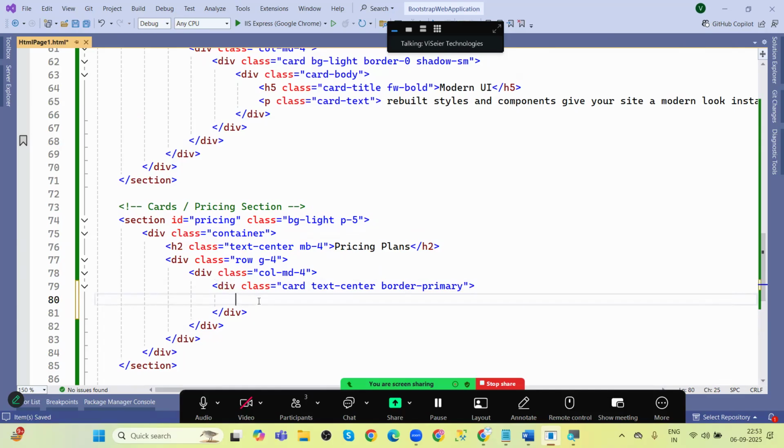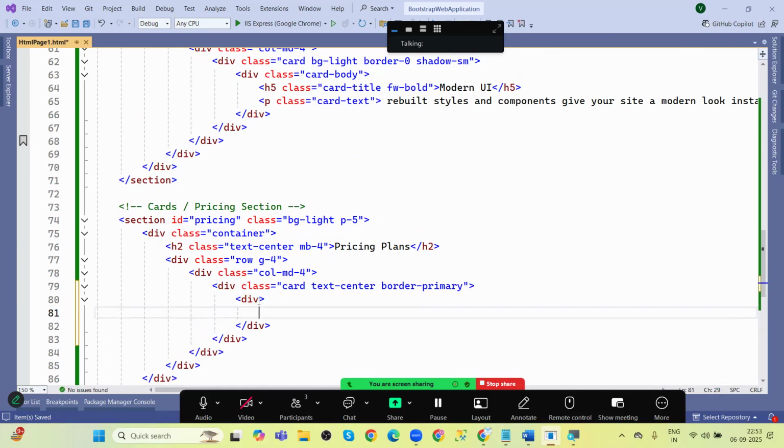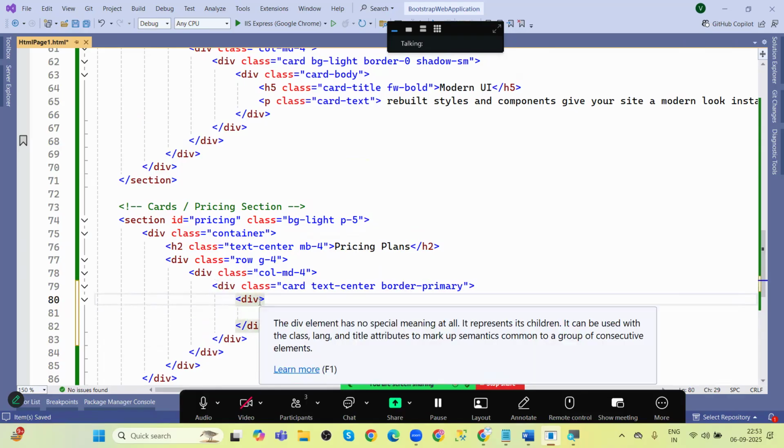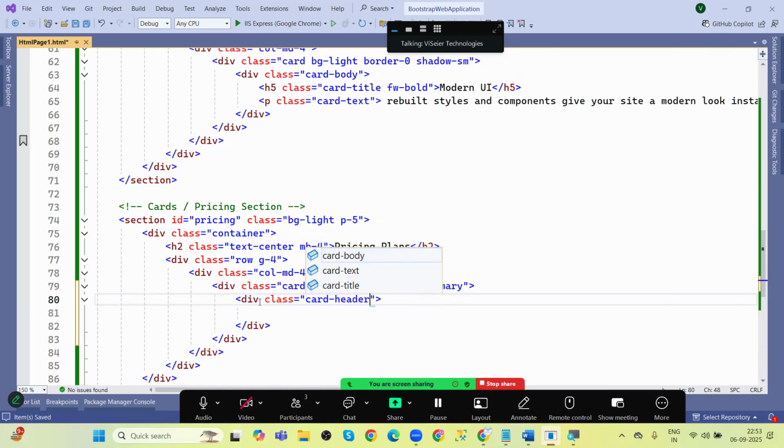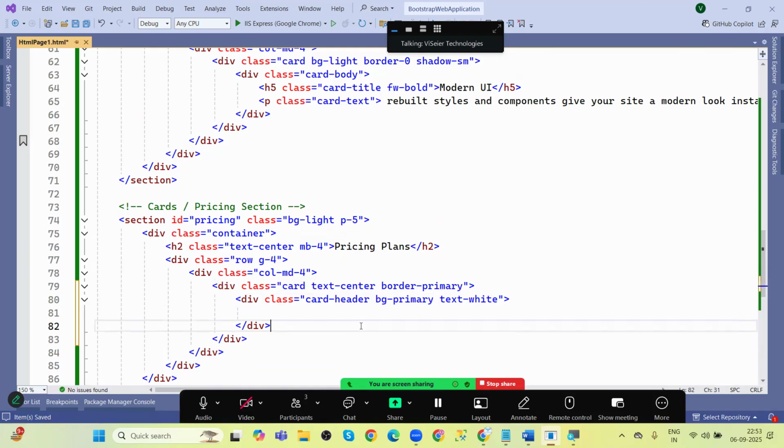Then class is card header, something like bg-primary, text equal to white.